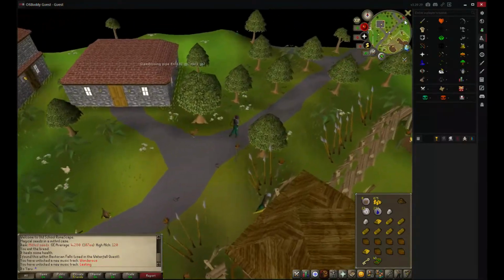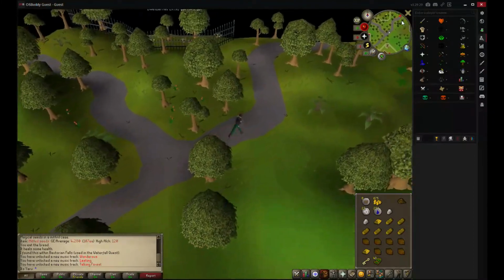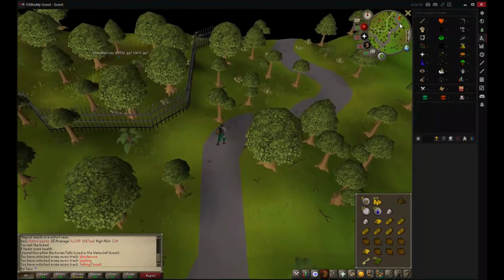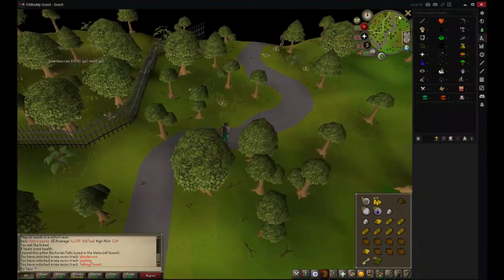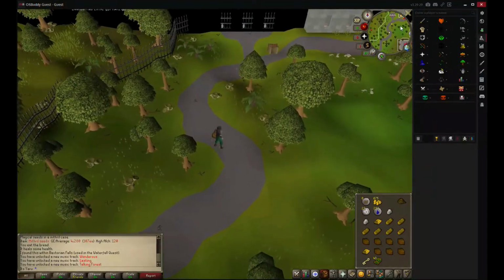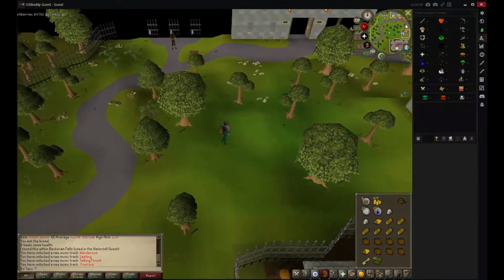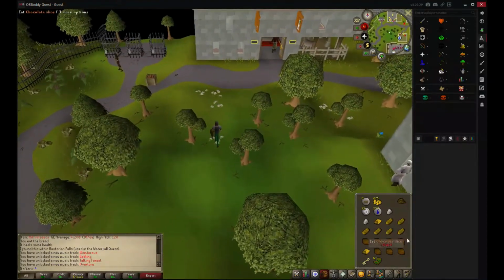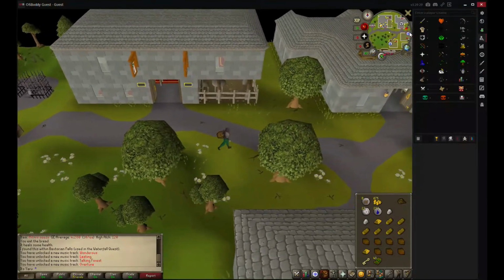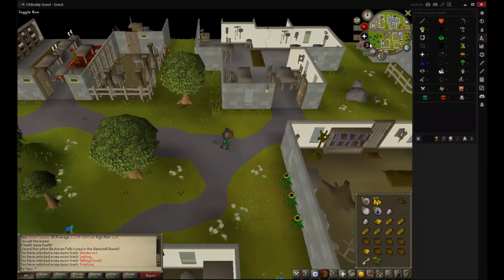So like I said, there's a murder in the mansion. There are 6 suspects, and you must get the real killer. It's quite an easy quest, but we need to get evidence, of course. First we go to the bank to bank some stuff because we need some space.